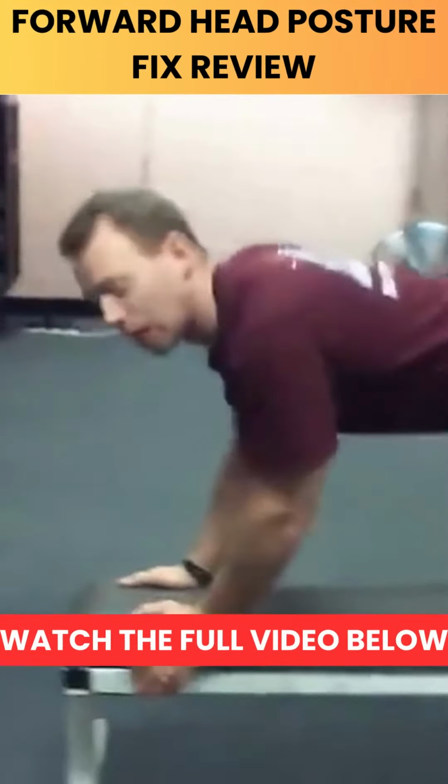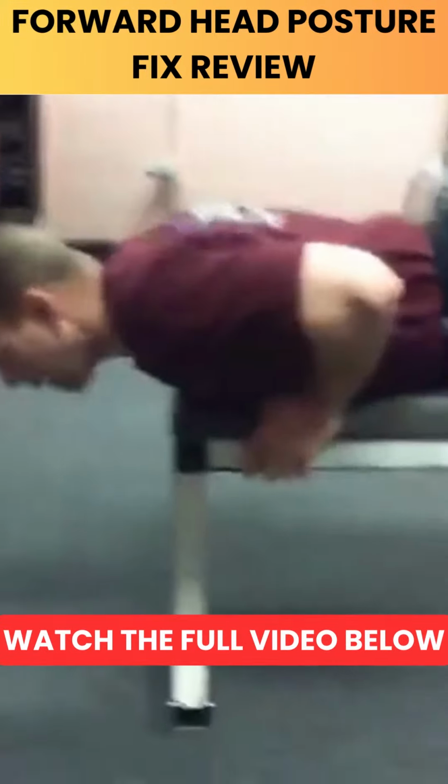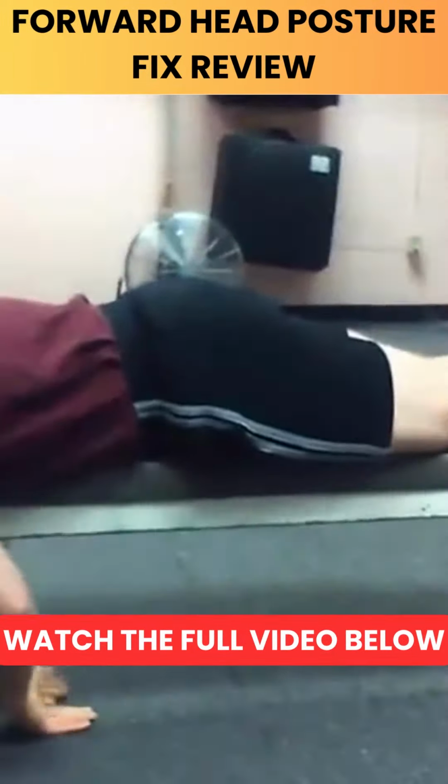But you can do this laying on your bed. I'm going to do it on a bench here at the gym, and maybe Dr. Bertzer, you can narrate a little bit with them and talk to them about this exercise.